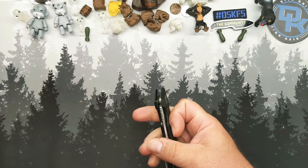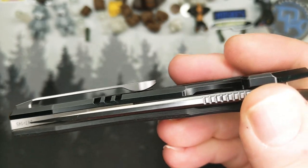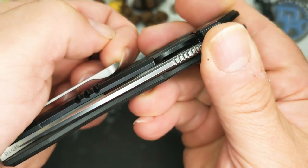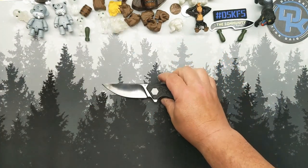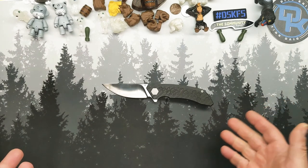It is not the easiest pocket clip to get in and out of your pocket. It could use a little bit more milling under this front edge. Get a little bit further up in the air. But overall, far from the worst pocket clip I have ever seen. And that's really about it.